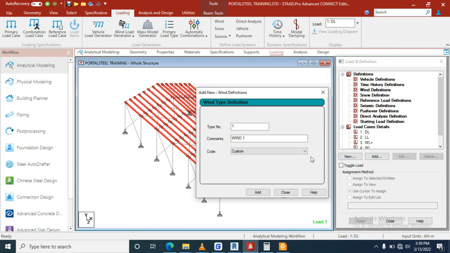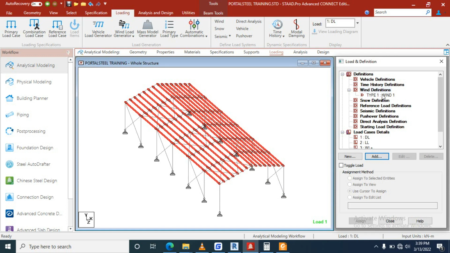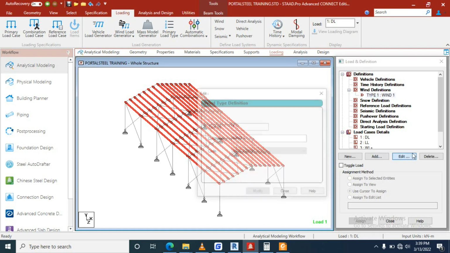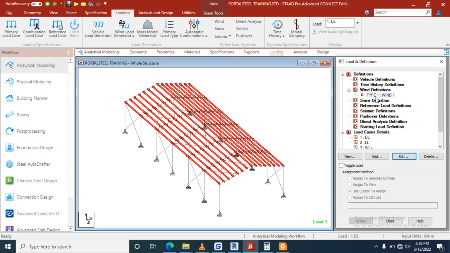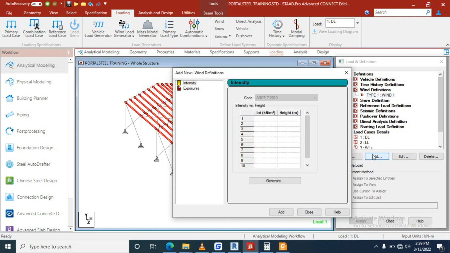Definition, you add in this one here. There are some versions, still the same version, but there are some update versions. Immediately you come here you just see your ASCE, then you just click on generate. But if it's like this, you choose, we're using ASCE 7-10. We now add, we close, click on edit, we click on this one, and then we now add.